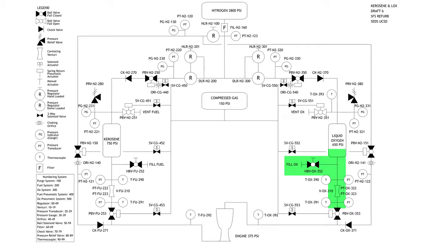Now, if you look at your fuel side, and you look at your fuel fill, it's exactly symmetric to your liquid oxygen side. So you're going to be filling up that whole side all the way down to that fire valve through the Venturi, and you're going to be filling up some proportion of your tank. We like to pre-measure our kerosene amount so we know exactly what our burn times are. Do you guys want me to show you where this is filled? This is just as symmetric as the oxidizer side. So that fuel is filled up all the way up in there.